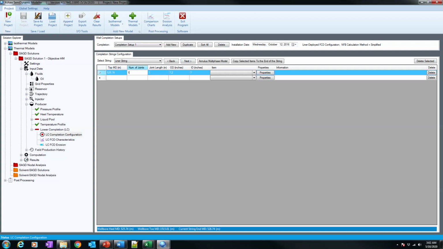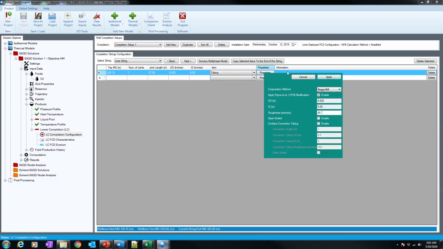Let's put a blank pipe first. So these numbers come from the wellbore borehole, so it's automatically generated. So this is one joint. We assume it's one joint, and the length is 27.5. The OD is 6.625, and ID is 6.05. Oh, I have to redo it. It's tubing. Tubing in this case means blank pipe.